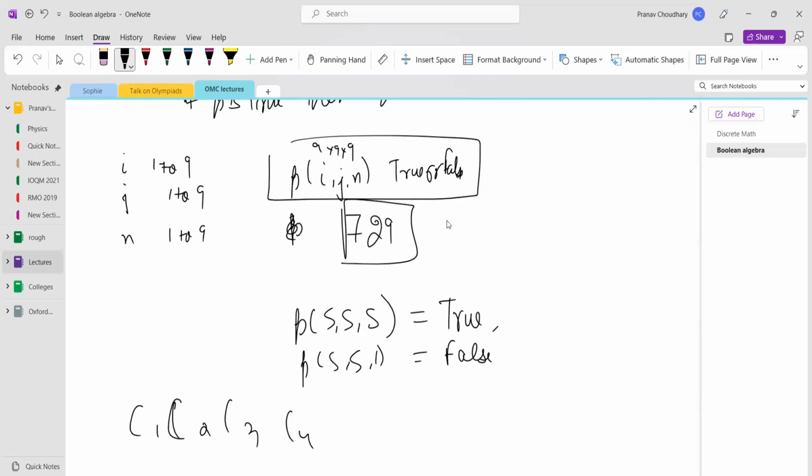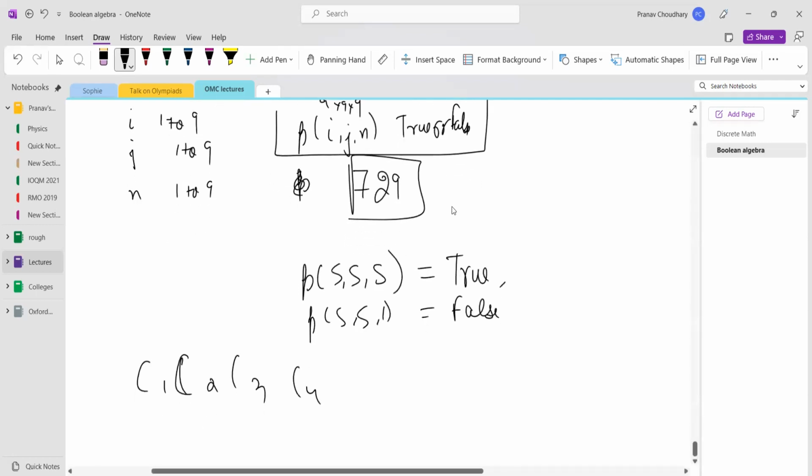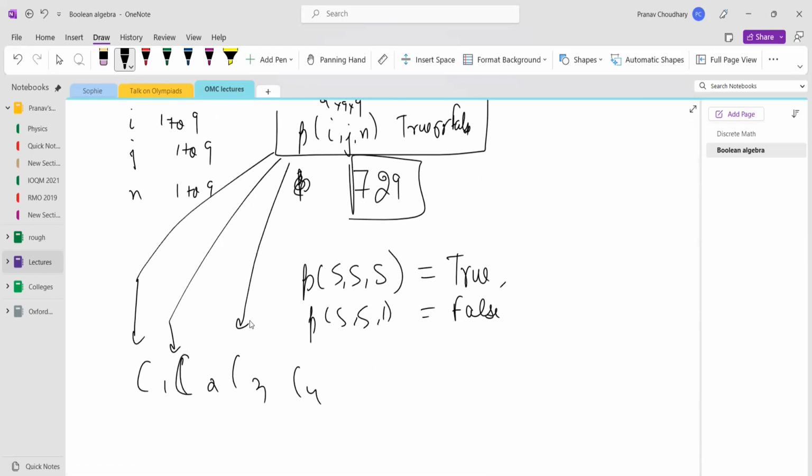Like let's say we assign 300 of them as true and the remaining 429 as false. And now for those truth values of these variables, we check, is condition 1 satisfied? Is condition 2 satisfied? Are these 4 conditions satisfied? If all of these 4 conditions are satisfied, which means that the assignment of truth values to these variables is a solution to the Sudoku. And if you know the solution, we can fill the Sudoku, right?